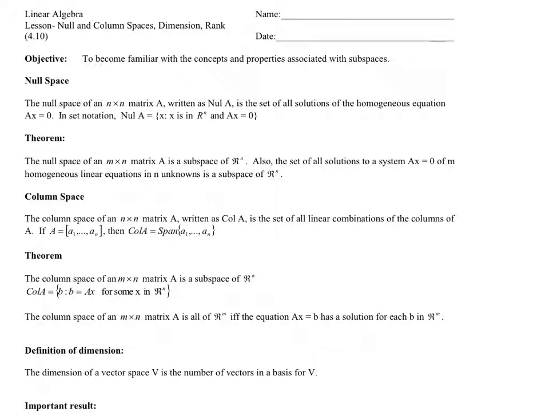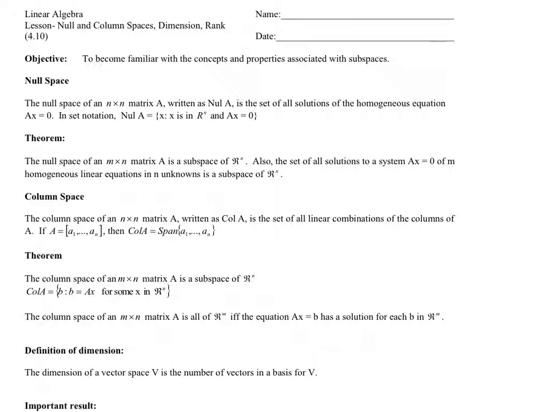All right. So our theorem. This is why it's important. Null space of an m by n matrix A is a subspace of real space Rn. Also, the set of the solutions to this system AX equals 0 of a homogeneous linear system in n unknowns is a subspace of Rn. All right, so what this is telling us is that it is guaranteed that the solutions to a homogeneous system will be a subspace of the real number system. So it's taking something that we already know and merging it with something we're just learning about.